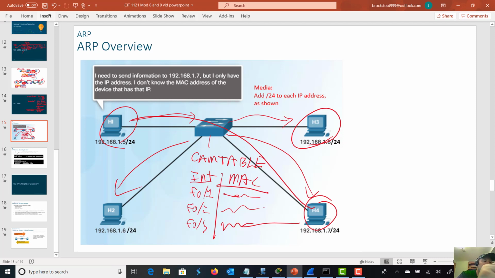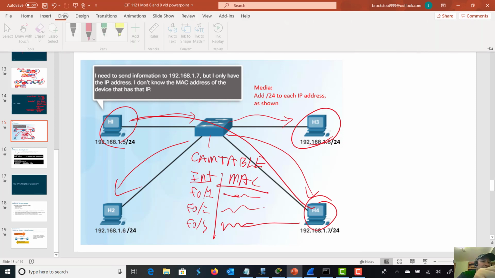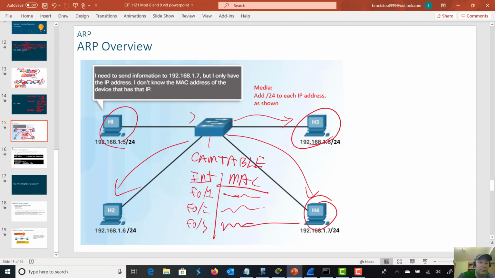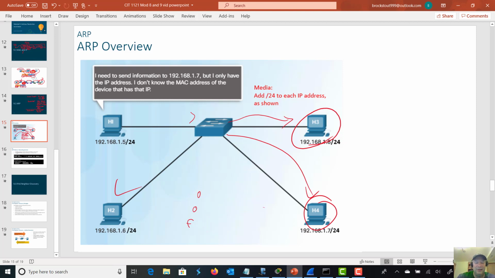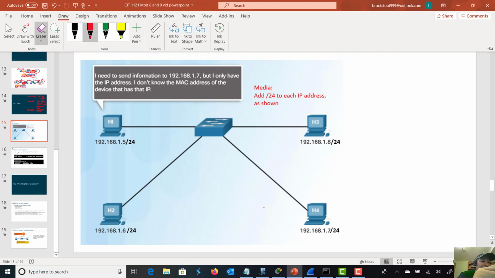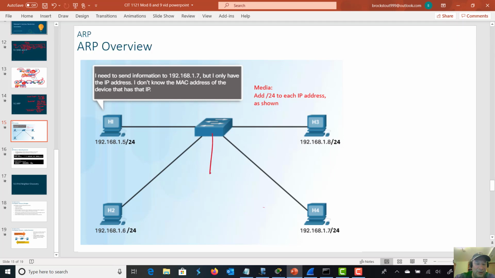Now, let's get a little wild here. Here we go. I'm going to use the eraser because I just want to conserve slides. Now, in this case, we don't have a router. We don't have a router, but we need one. And so what we're going to do is we're going to add a router right here, and that router is going to send out to the internet. That's going to go out to the internet there. And you can always draw the internet by drawing a cloud or something that looks kind of like a cloud and saying that's the internet.